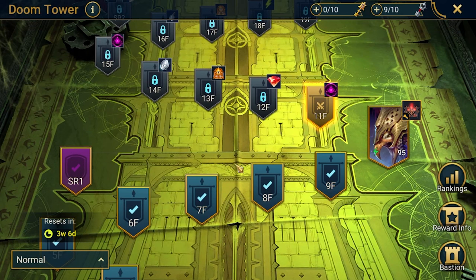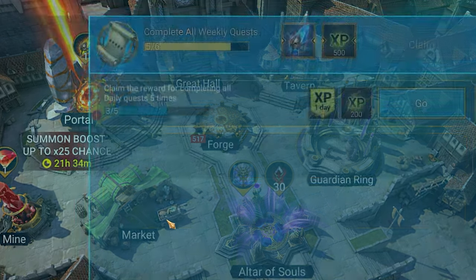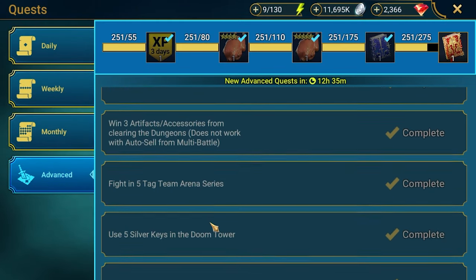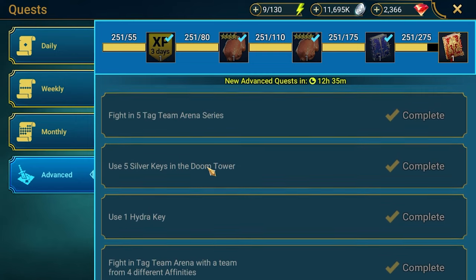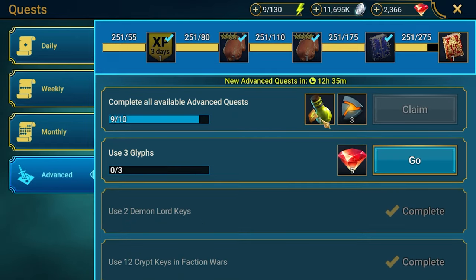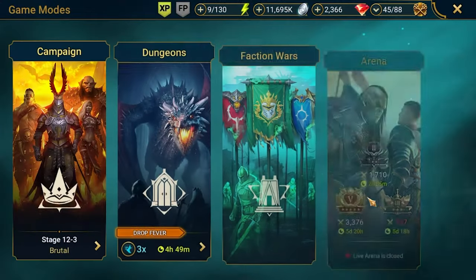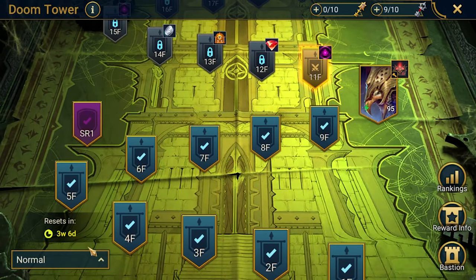according to that, what is my approach directly in the Doom Tower? On the first day, I completed only the first 10 stages, because depending on your account situation, if you fail to complete it on hard, you will have a problem completing advanced quests. In advanced quests, I think every day you have to use 5 silver keys in Doom Tower. If you are not clearing the first 10 floors, then you will probably skip the final reward, which is this potion, which is not optimal. So that's why I'm choosing just to complete the normal 10 floors on the first day.